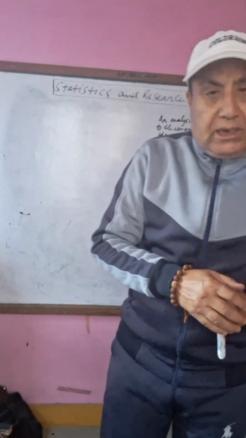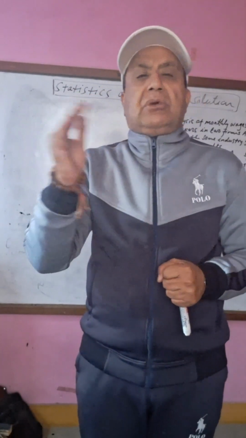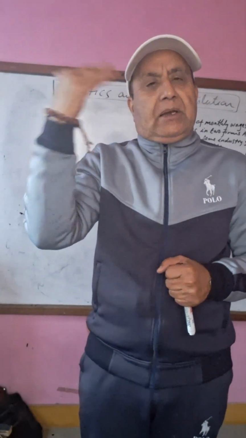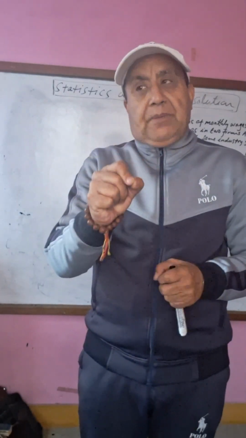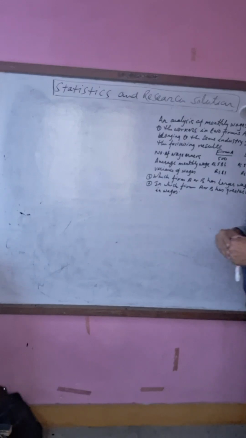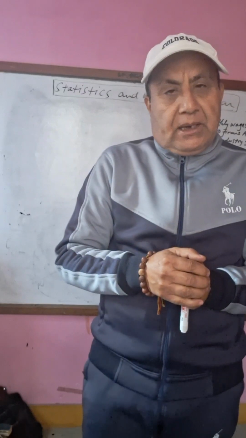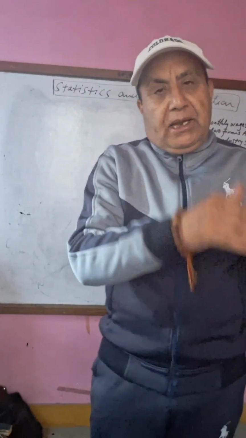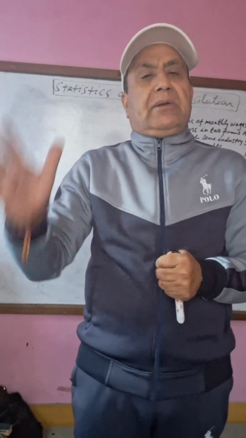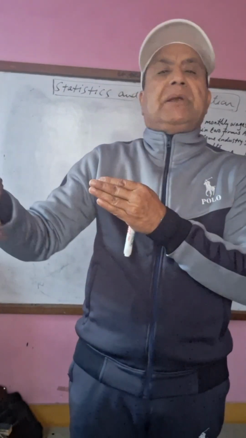So here we have to calculate the total wage bill of firm A and the total wage bill of firm B. We calculate, and whichever amount is larger, that firm paid the larger wage bill. And second, which firm, A or B, has greater variability in wage? Variability is always calculated with the help of CV, coefficient of variation, sigma by x bar into 100%, that is the formula. We calculate CV of firm A and of firm B, and whichever is greater, that firm has greater variability in wage, not uniformity. Greater variability means more CV.